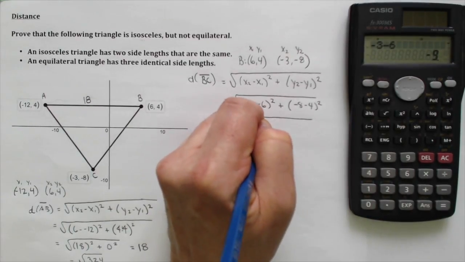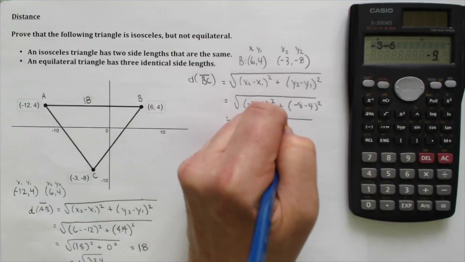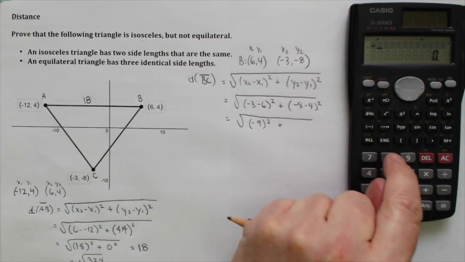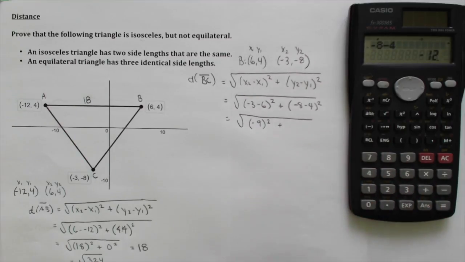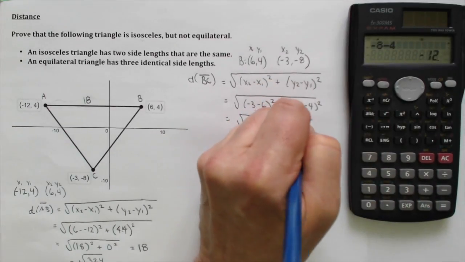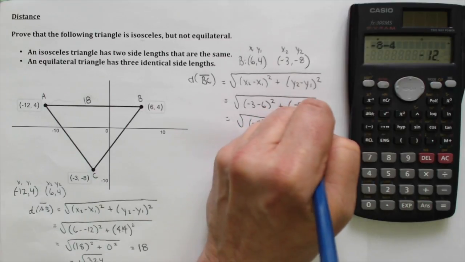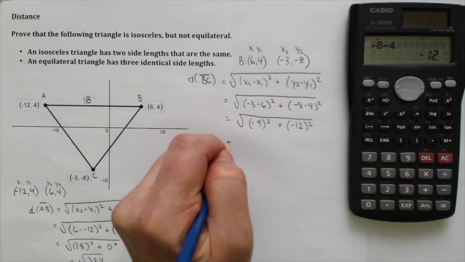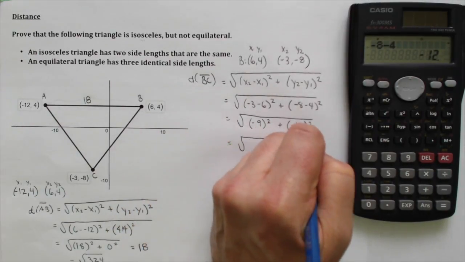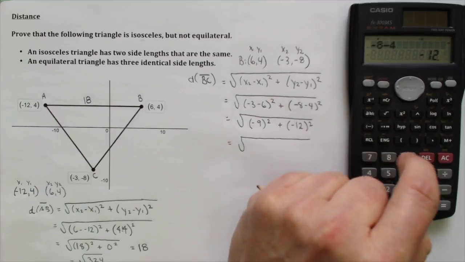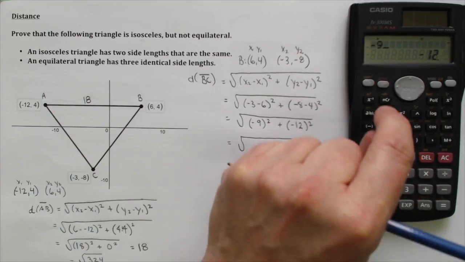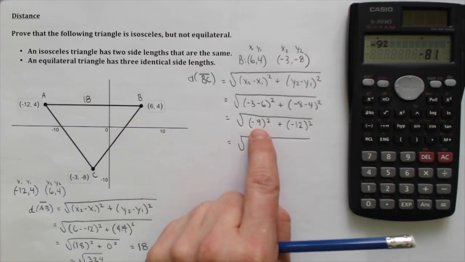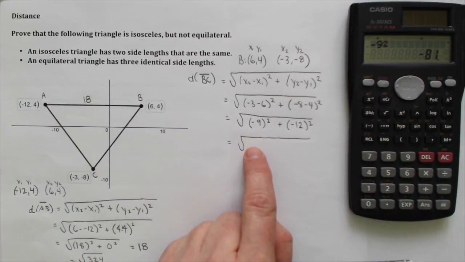I want you to keep those brackets there as a way of not making a mistake. Same thing with negative 8 minus 4, which is going to come to negative 12. Keep those brackets around that negative. When we square here, we want to make sure we're squaring the negative. If you get negative answers here, then you've made a mistake. If you take negative 9, square it, hit equals and get negative 81, you know you've made a mistake, because this cannot be negative once you've squared it.